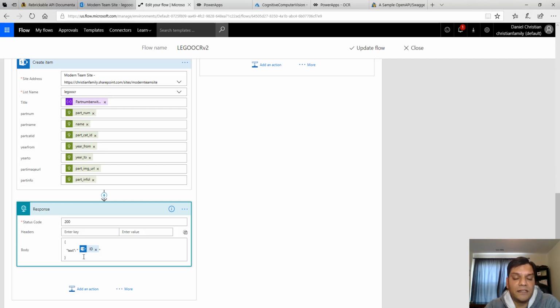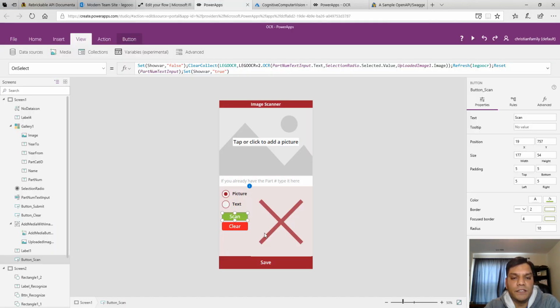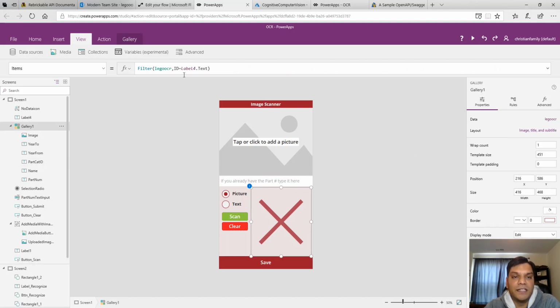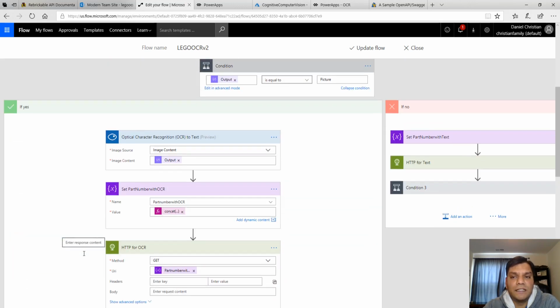What I did was I only selected to send the ID back because on the Power App side, I'm doing a filter. This gallery is actually connecting to the entire SharePoint list coming from SharePoint, but I'm just filtering it so that whatever ID I get from the flow, it filters with all the items on that SharePoint list. And so the new item is all I see over here. That's why when I'm doing the return from flow, all I care about is sending that ID. So that's if there is a vision that is selected.